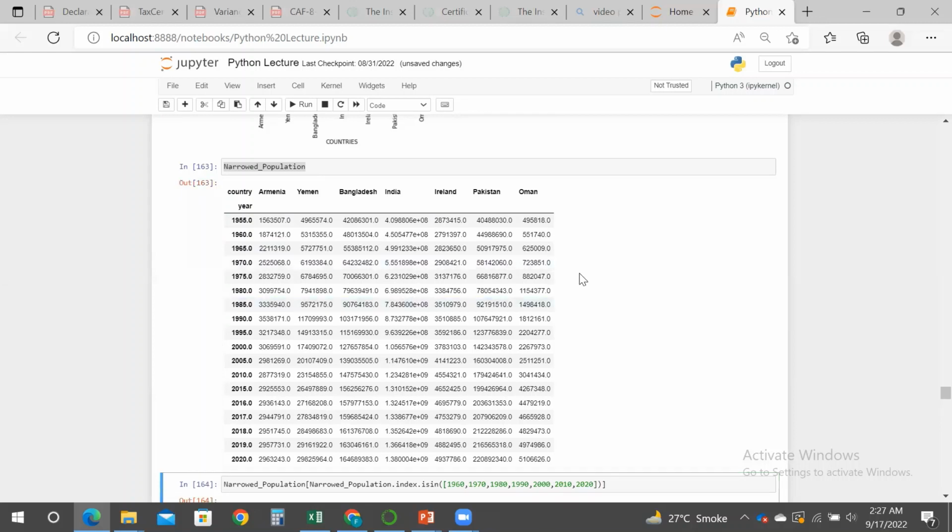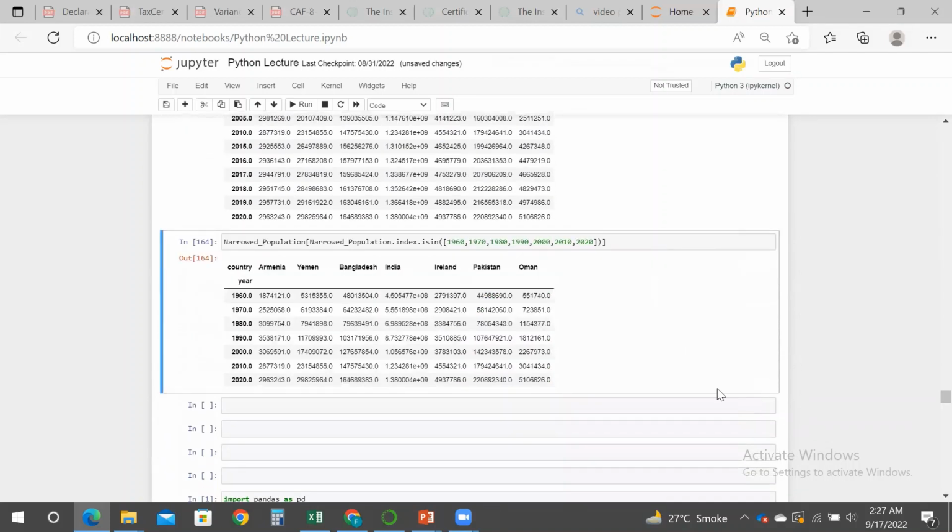Let's run this to see whether we get the data frame modified, and this is modified.